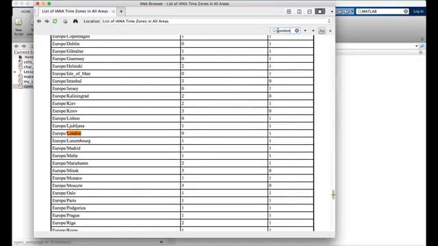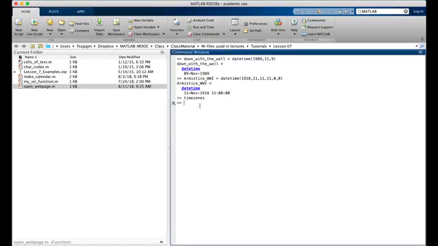And there's what we're looking for, the name Europe/London. We can now close this site and set the time zone property of our datetime variable to the string Europe/London. We do that by using the dot operator. This is the same dot operator that we use to set fields and structs, like this.